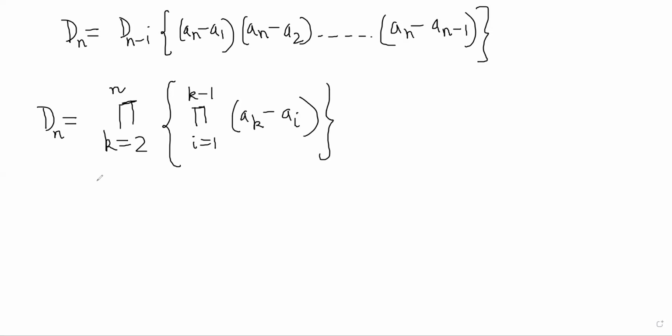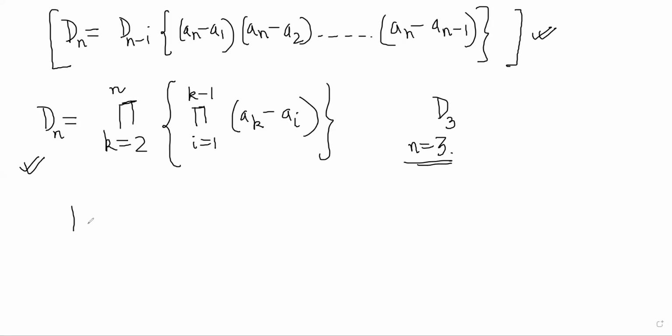So let me just convince you that this final answer is correct. If you are not understanding this final product, you can just work with this. This is a correct recursion. So if you need a determinant of degree 5, then you can just work downwards from there, right? But I will just convince you that this is also correct, because let's take the case D3, where we are putting n equal to 3 here.